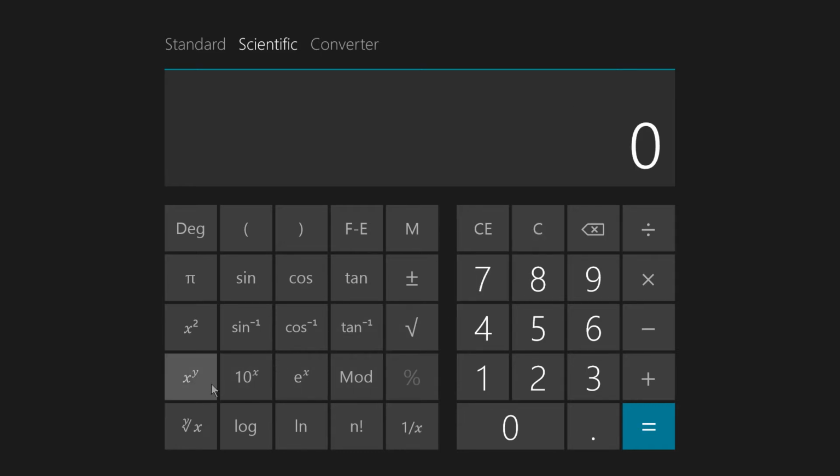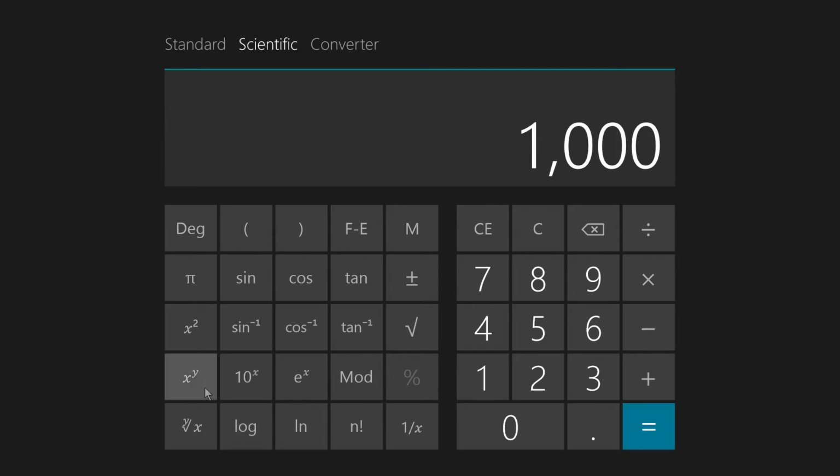So let's just see what happens when we do this. We enter 10, hit x to the y, then we enter 3, and then equals 1,000. That is the base 10 anti-logarithm of 3.